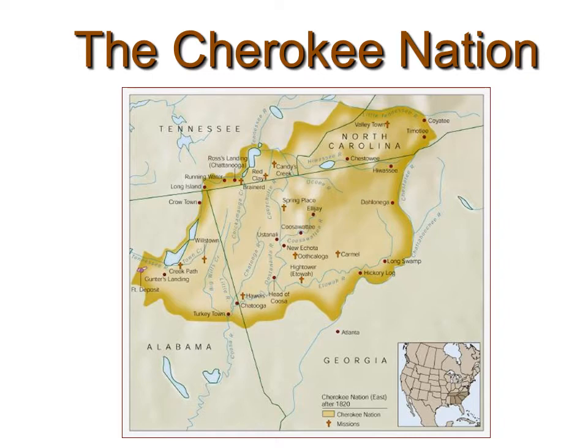The next thing, though, that we're going to talk about with Andrew Jackson before we get to the bank war is the Trail of Tears and the Cherokee Nation. And so here's a map. You can see the Cherokee. They were considered one of the 5 civilized tribes because they had adopted a lot of white customs and schooling and Christianity and all this other stuff. And you can see that they were located in modern day Georgia, a little bit of Alabama, a tiny bit of Tennessee, and a little bit of North Carolina. But mostly Georgia. And of course, what happens is, the people want that land.